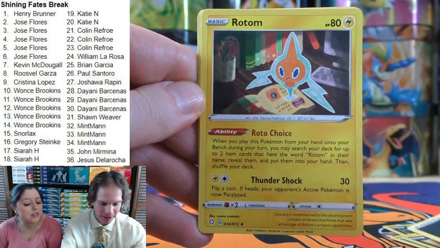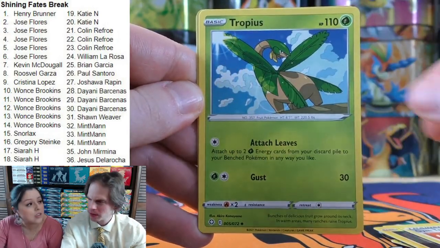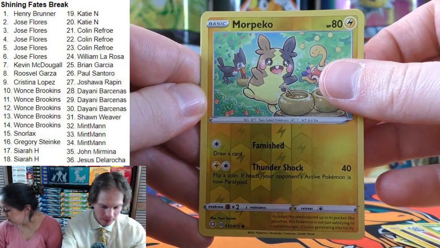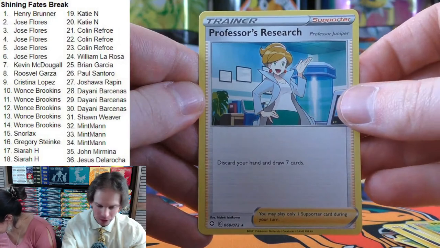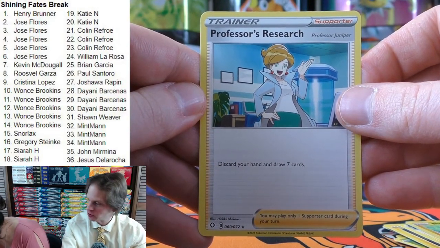Darkness type energy. Shave. Rotom. Gym trainer. Tropius. Reverse Holo Morpeko. A common. Final card would be a Professor's Research. Professor Juniper. I don't think we have Juniper. Any moderators. Discard your hand and draw 7 cards.